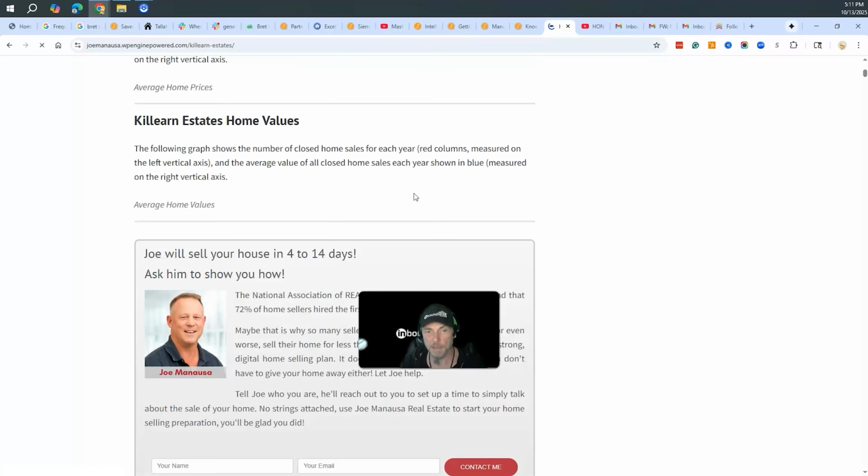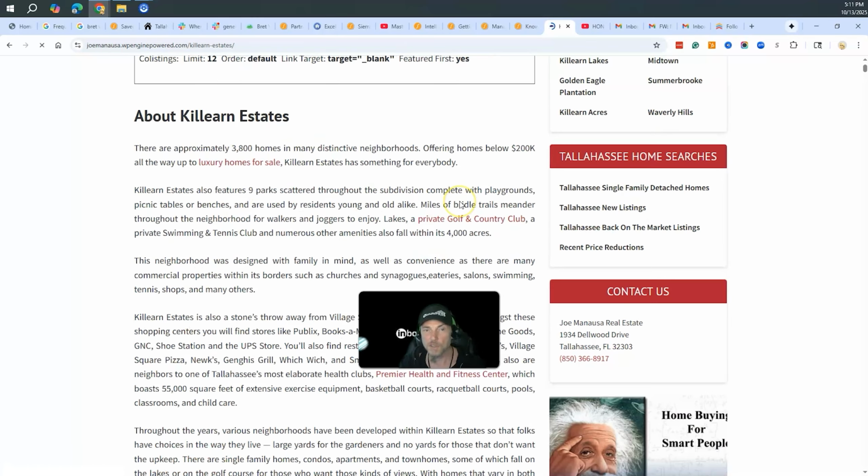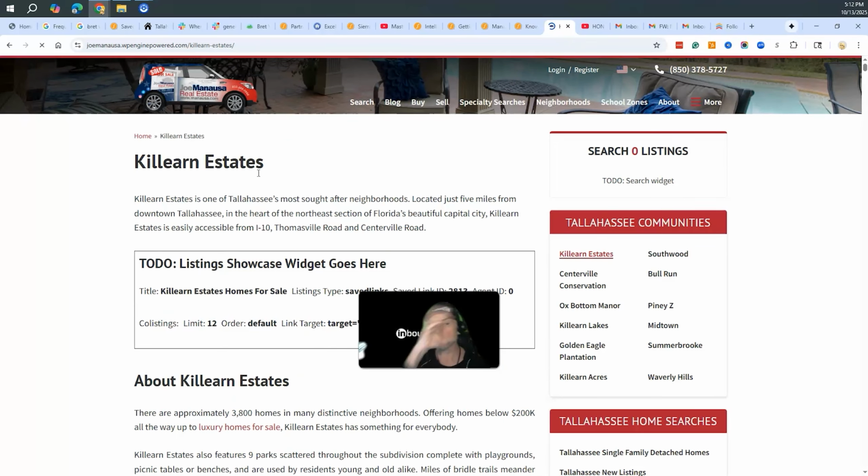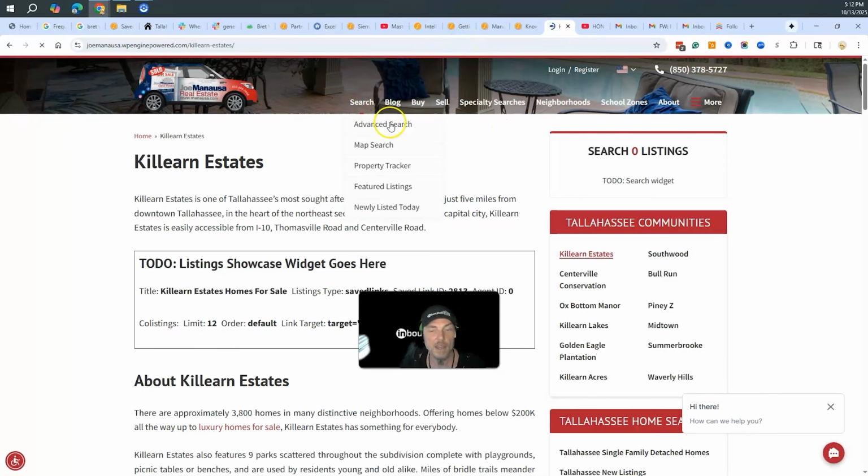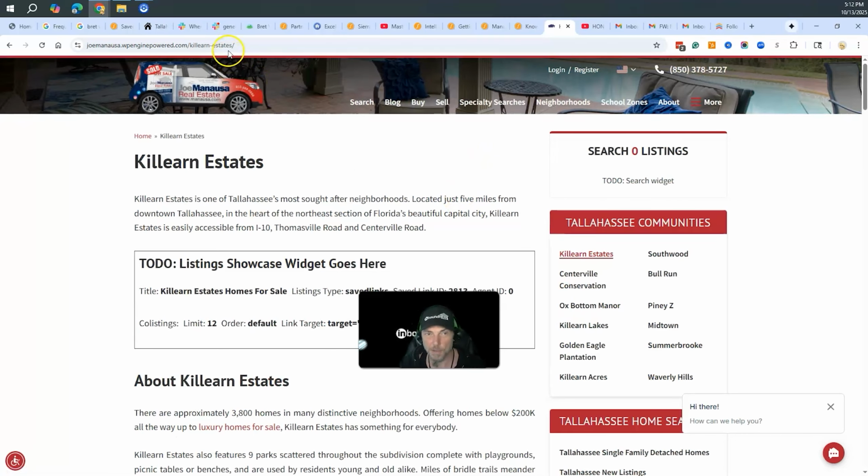This is one of my beta sites, so please just ignore the fact that it's not completely built out. But the idea is simple. You get all the estates searches on this page, and then in theory, if somebody liked the search experience enough, they would register with your site, and so on and so forth.